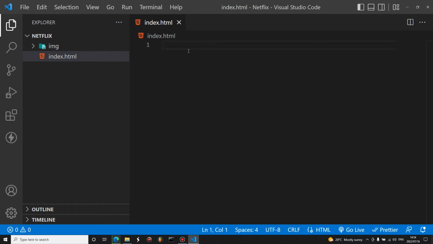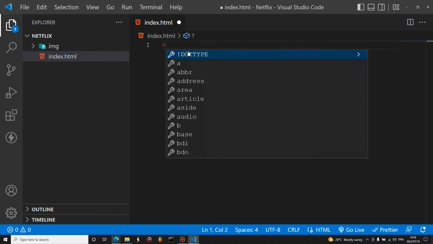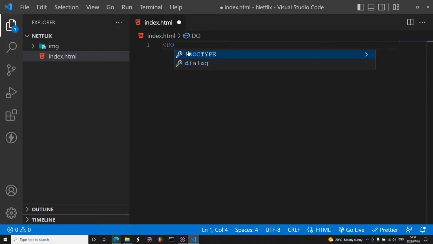Just type a less than symbol, then doctype with uppercase, then space, then HTML, then close it with a greater than symbol. But remove everything that's on the other side, because if you're using Visual Studio Code, it will take this as an element, so it's going to automatically give you this other part. So just delete that.